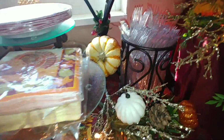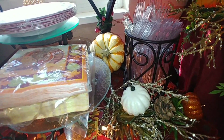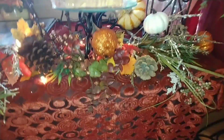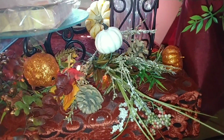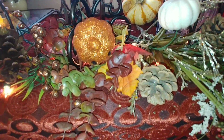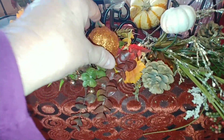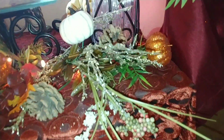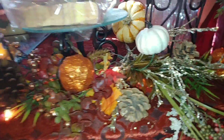And then I have this little thing I used as a lift at Halloween for a flower arrangement, but now I'm using it to put the forks in. And down below, right here on my table, I have just a mixture of different picks. I have the sparkly from the Dollar Tree, and these are the pumpkin guys. And I've just simply turned it and nestled it so you don't really see their faces. I'm turning it down. And this one here doesn't have the face on it. And this is the white pumpkin with the pine cones, actually came from Walmart.